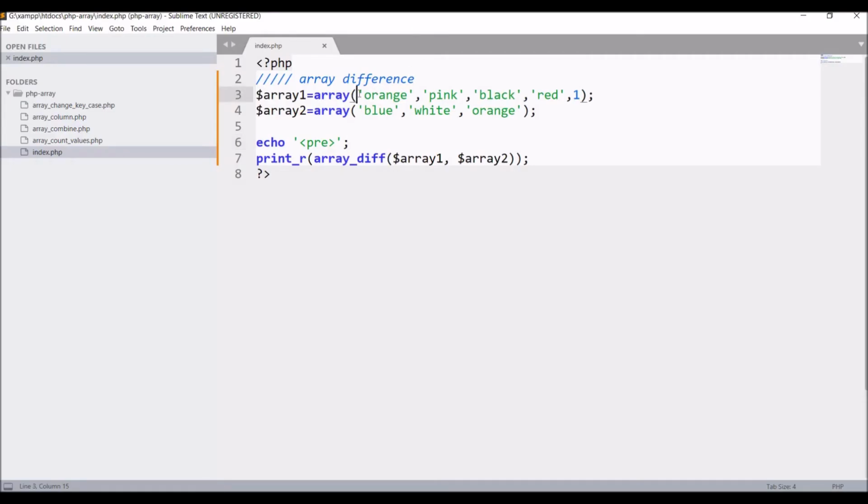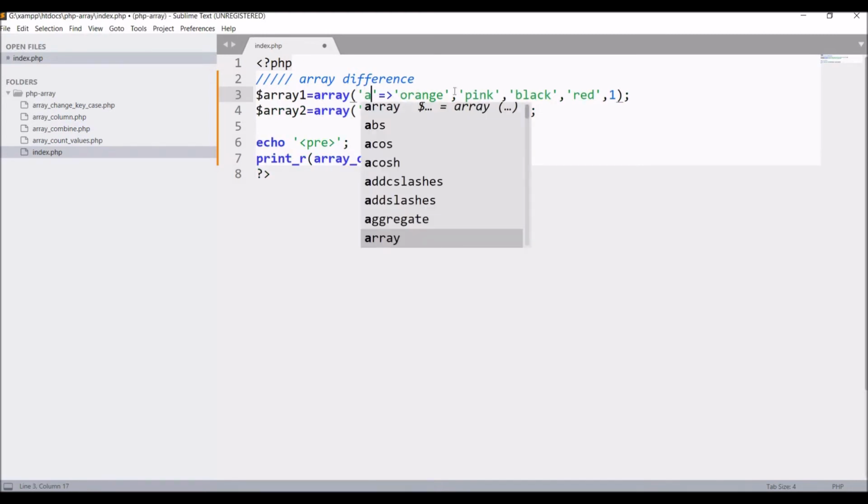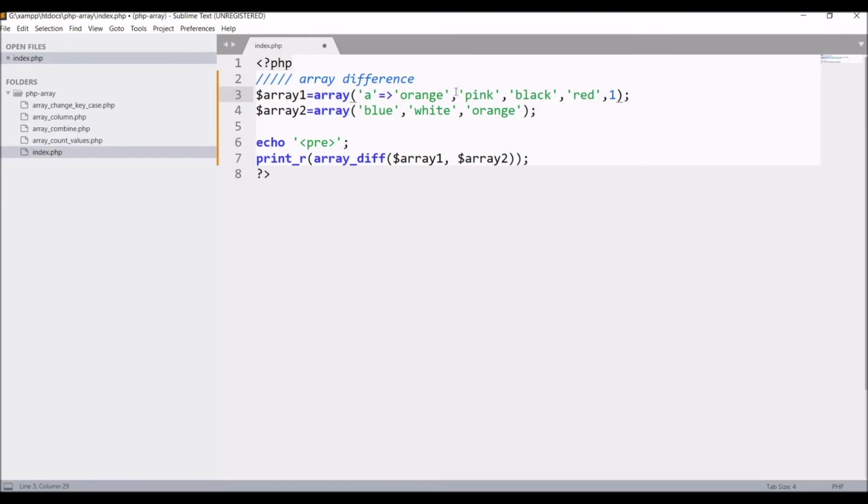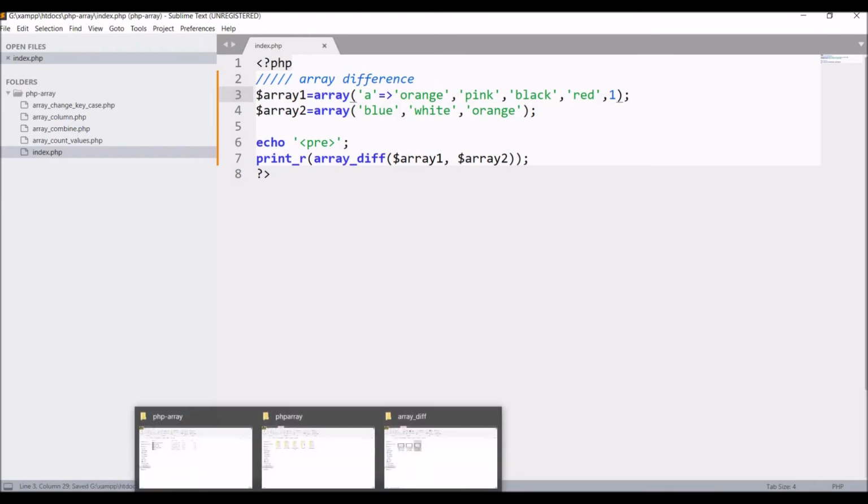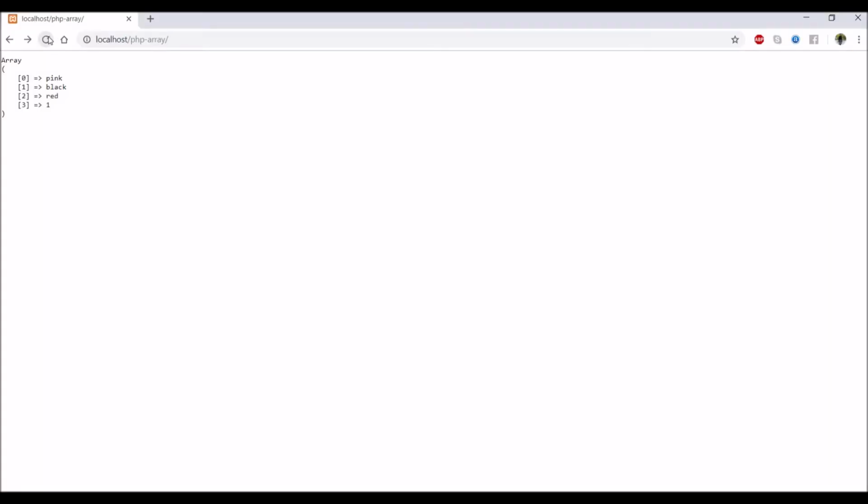Now let's take key value pairs. I'm just giving orange a key A, let's say, and let's go and check what it's giving. It's still not giving orange, as it is present in array 2.